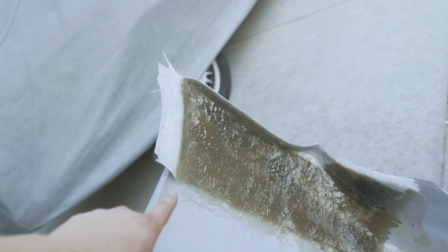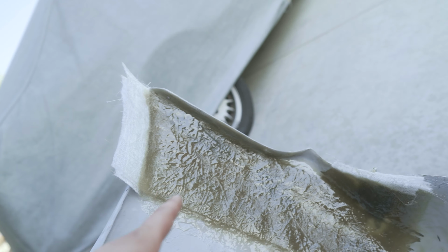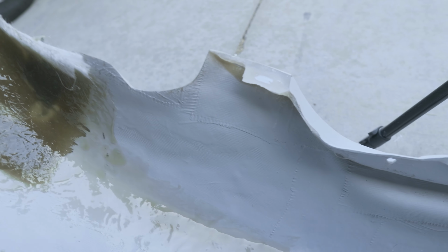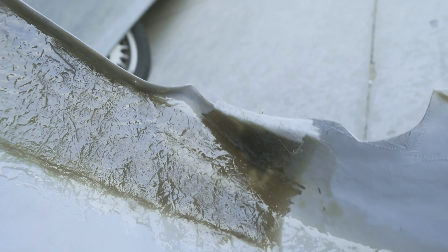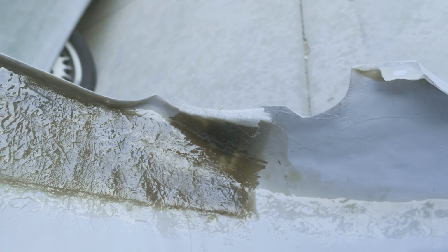Here is one side completely resined. I don't know if I used too much hardener, not enough hardener, but this is what we got. We got a little bit of extra drip down here too. That's okay, I guess. It's kind of hard not to get it to pull when gravity is literally making it go that way. Every time without fail, you guys, when I do fiberglass work, I feel like a chicken running around with its head cut off.